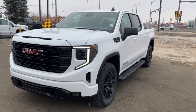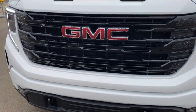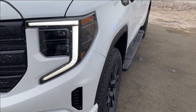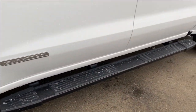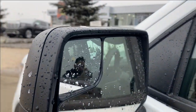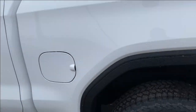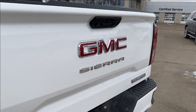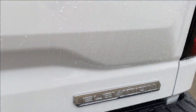Moving on, let's take a look at the exterior. You have that summit white paint, a red GMC emblem on a black grille, black accents along the bottom with your front recovery hooks, LED headlamps, black aluminum wheels with GMC center caps, black assist steps that run along the bottom all the way to the back door, black mirror caps, a blind spot mirror on the front, and paint match door handles with keyless entry.